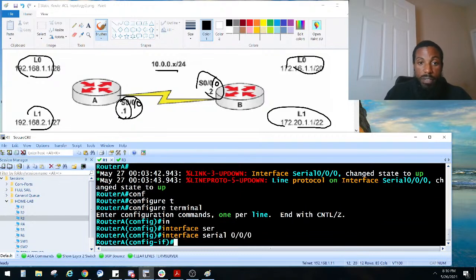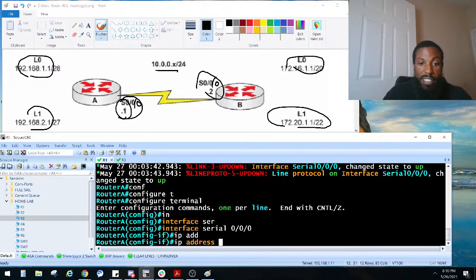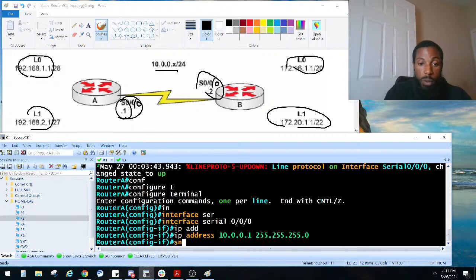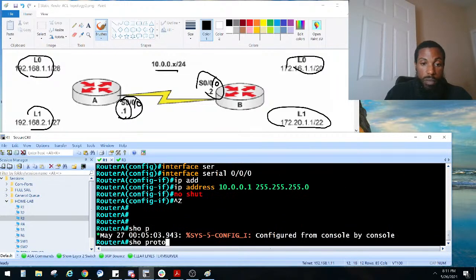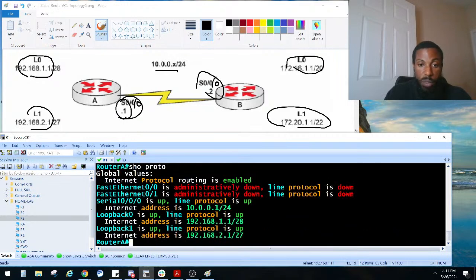No, I'm just messing with y'all. That is 10.0.0.1/24. I'm surprised I didn't get a duplicate IP address error for that one. But he's 255.255.255.0. No shut that bad boy. No shut. Show protocols. And 10.0.0.1, 192.168.1.1/28, 192.168.2.1/27. Okay, I think we good here.